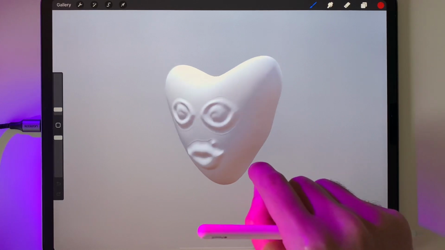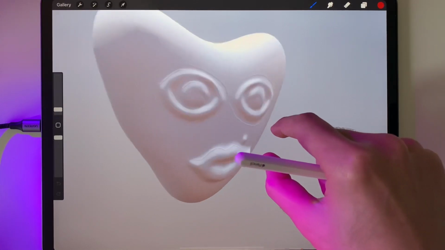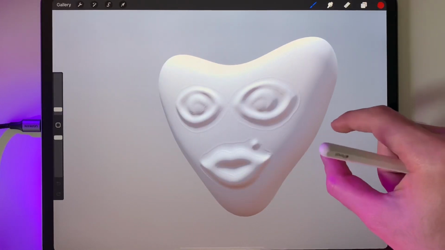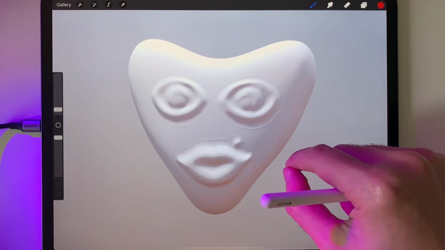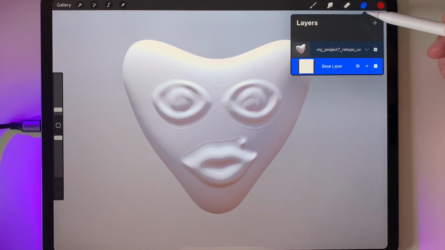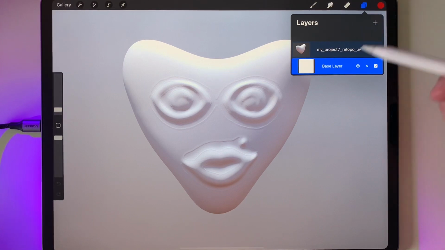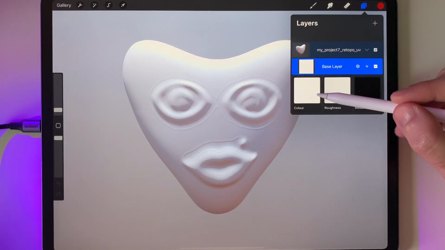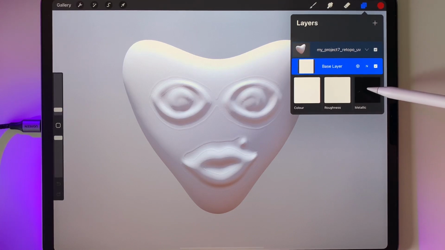And now you have your weird object. It's not identical to what I was thinking of. It's not good, but it's not bad. So let's start with this weird object. So what can we do with this? The first thing I would also like to introduce now in Procreate, if you haven't used Procreate before, is that you have layers. And because this is a 3D object, these layers also come as color, which allows the color to show. Roughness and metallic is simple when you are drawing with roughness and metallic in Nomad Sculpt.